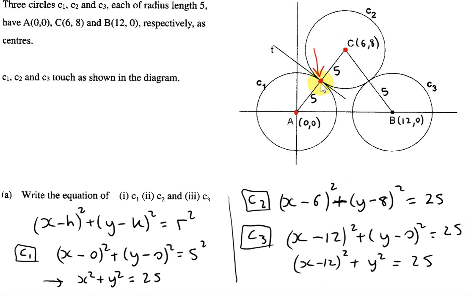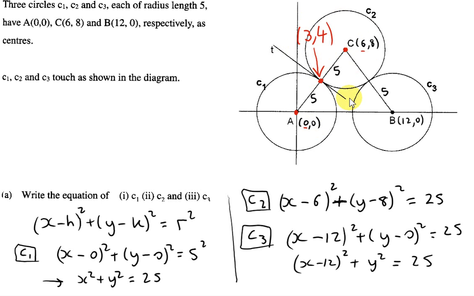So how do we find the coordinates of the midpoint? Well, we just get the mean of the x values. So we take the x values of the two points, 0 and 6, add them together and divide by 2. And then we get the mean of the y values. So that's 0 plus 8 divided by 2. So this point has coordinates (3, 4), since 6 divided by 2 is 3, and 8 divided by 2 is 4.